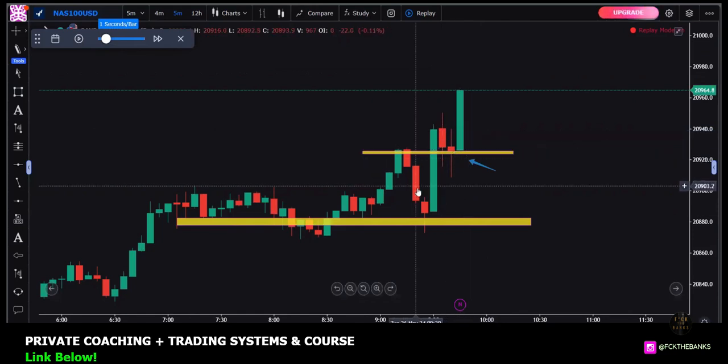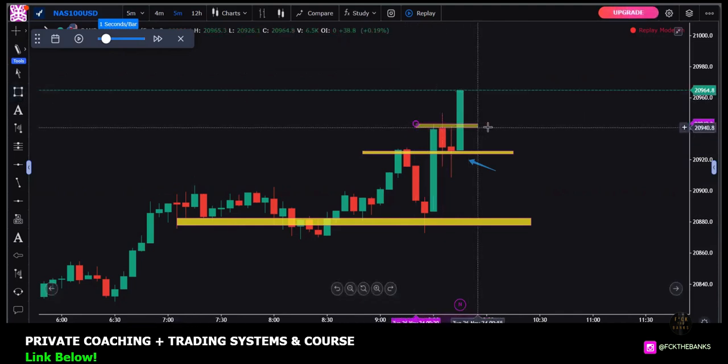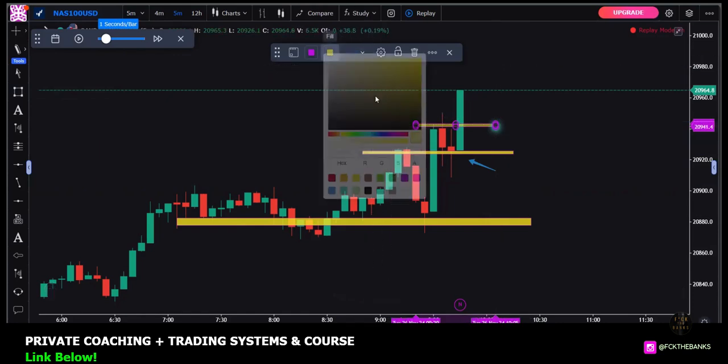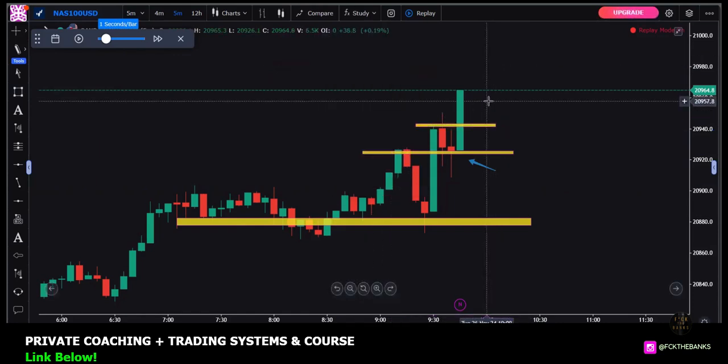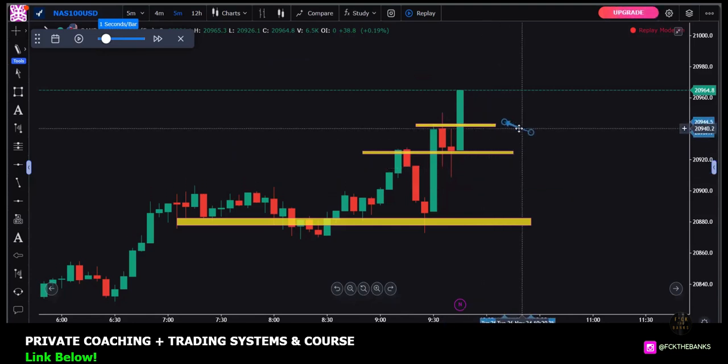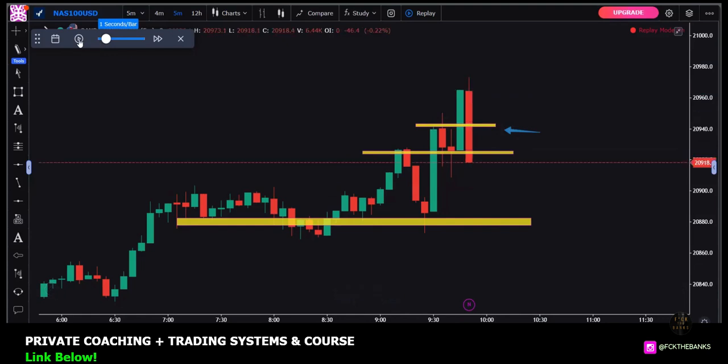Okay, so as you can see, it made a very simple break and retest, and we had this very huge candlestick. Now, let's mark down this level right here, because now that means that we are above the high of the day. And let's see if we have a reversal or same thing, a little break, retest, and a continuation. Okay, guys, so we're gonna be focused on this area and see what happens next.